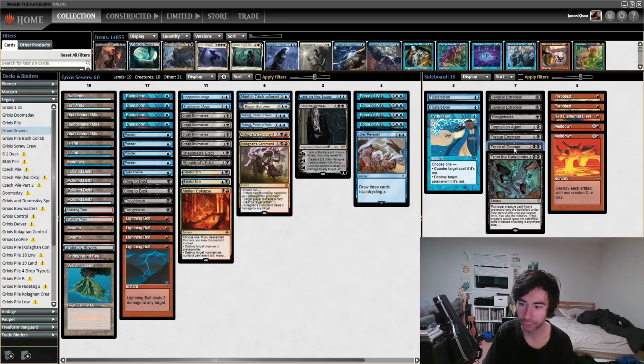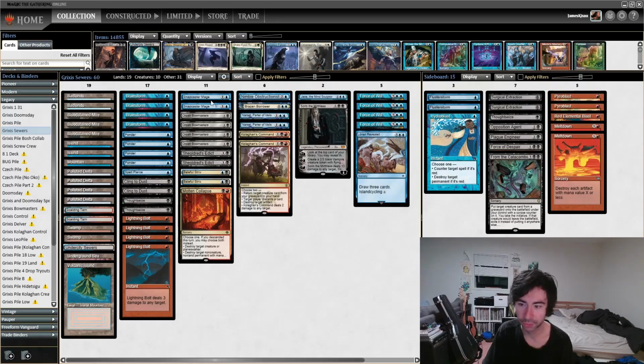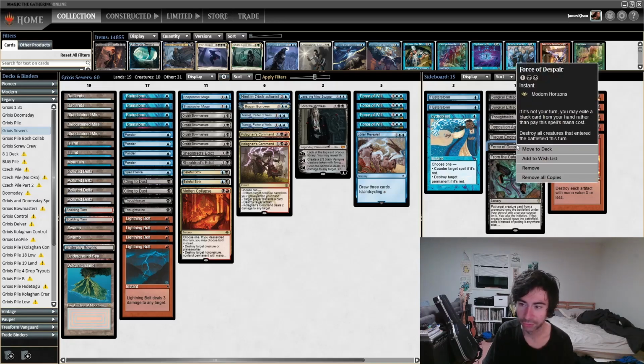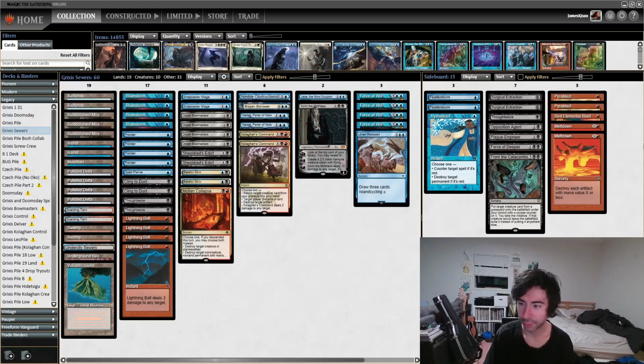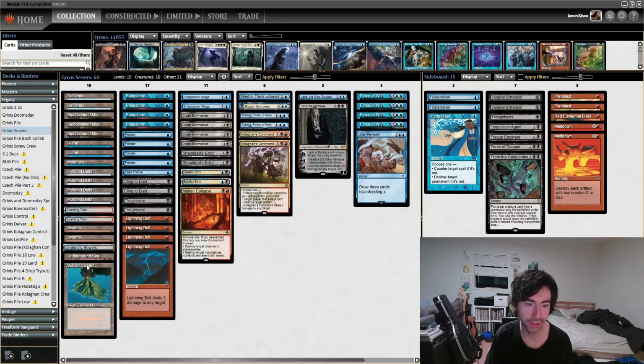So I want to try Force of Despair out. It kind of anti-synergizes with some of the other cards in the deck, like Snapcaster. Force of Despair doesn't feel great there, but I think it could be interesting. I was also trying Necroplasm to fight things like Living End, or not Living End, Rhinos, and I think Force of Despair is also pretty applicable against Rhinos and that Living End deck that's been going around. So I'm excited to try that out. Yeah, I think that's about it. Hopefully we get a lot of cool card selection moments with Undercity Sewers, and yeah, let's play some Grixis Control.